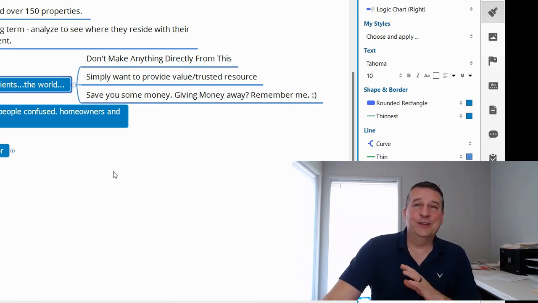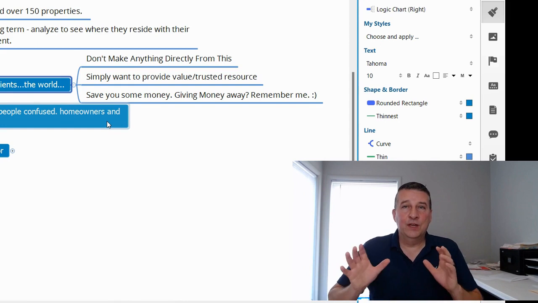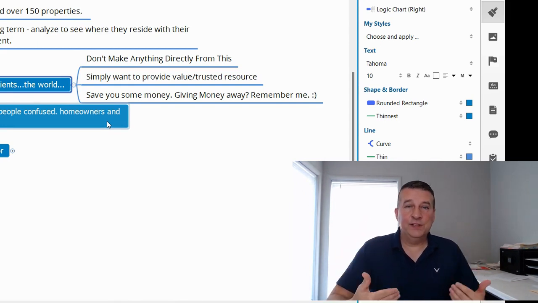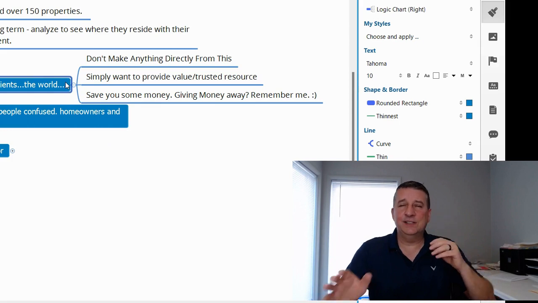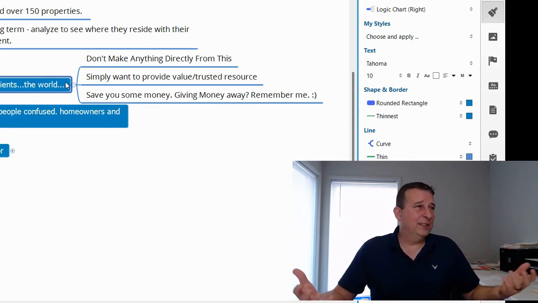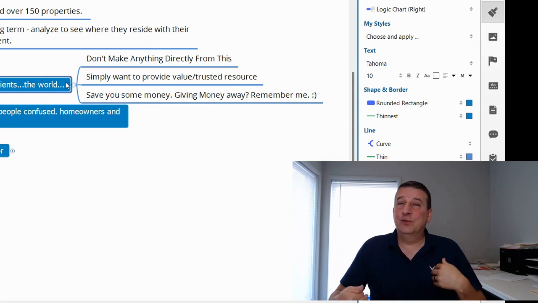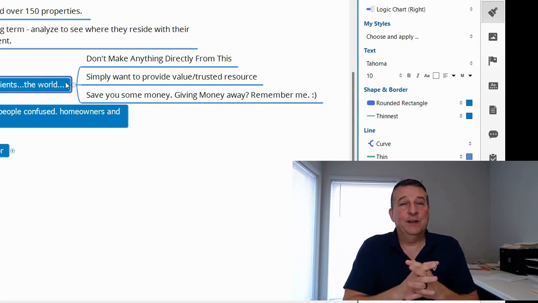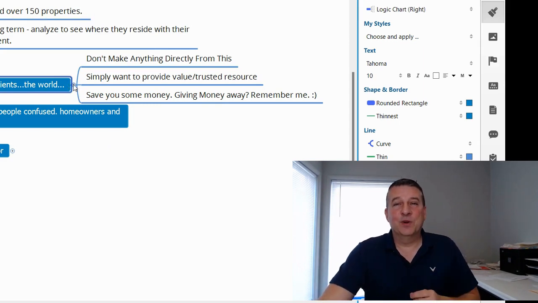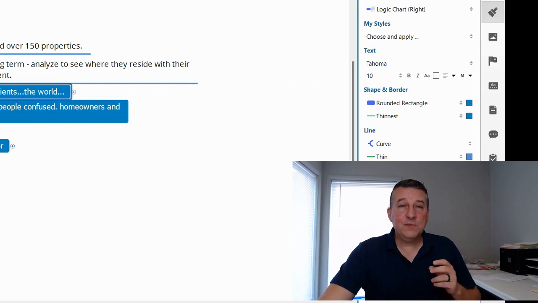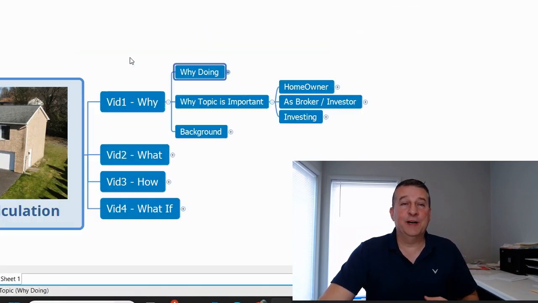But no, all seriousness, folks, I just want to take this skill that I learned, that I use on a weekly basis, and I still see people being confused with it, not knowing how to do this. They don't even understand. They see these assessed values and they think, why is my assessed value so low? And you'll realize that the assessed value, as we're going to find out in this next video, is not necessarily saying that's what they think your value is. It does once you use this other factor, but we're going to get into that in a second. So that's why we're doing it, just to provide some value.